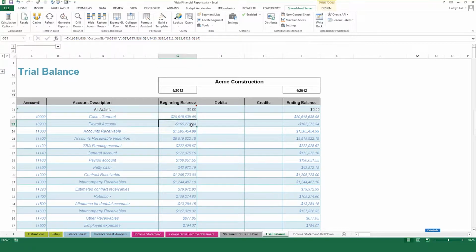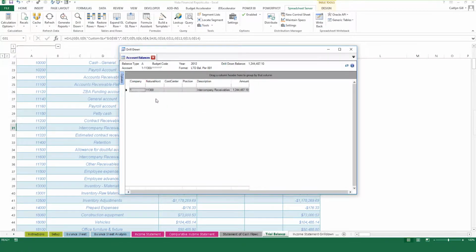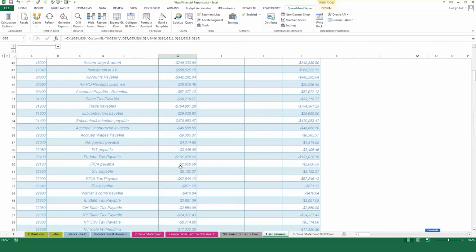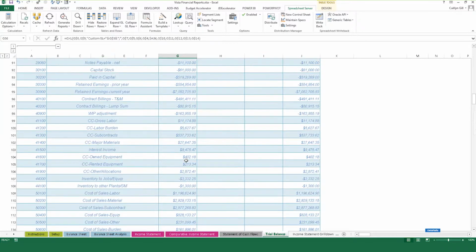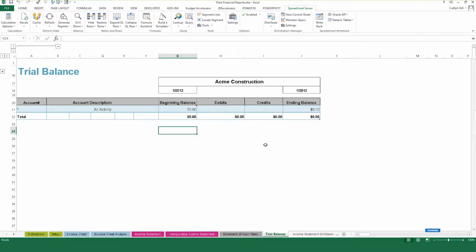You'll notice that once the rows are expanded, all of these cells are in blue, and these are all drillable as well. So if I wanted to look at intercompany receivables, I can drill down on that by hitting the drill down button, and that does have a live formula in it, so it does allow me to drill down if I need to. And to collapse the row, it's just as easy as expanding it. You would just make sure to select one of the blue cells, so it's not going to collapse if you're in this first cell. You'd have to select one of the blue cells, hit collapse row, and it's going to take you back to that summary level report.